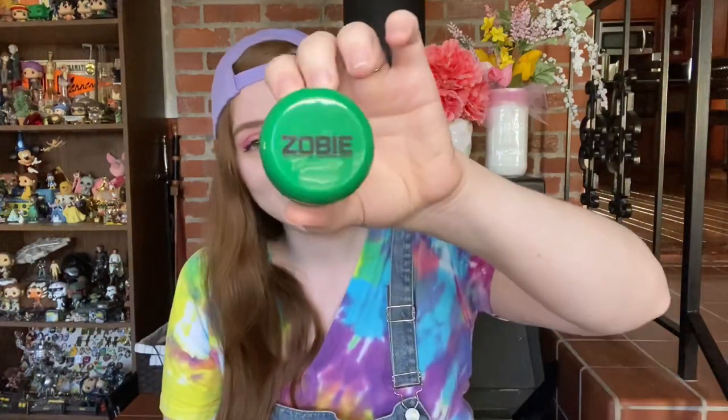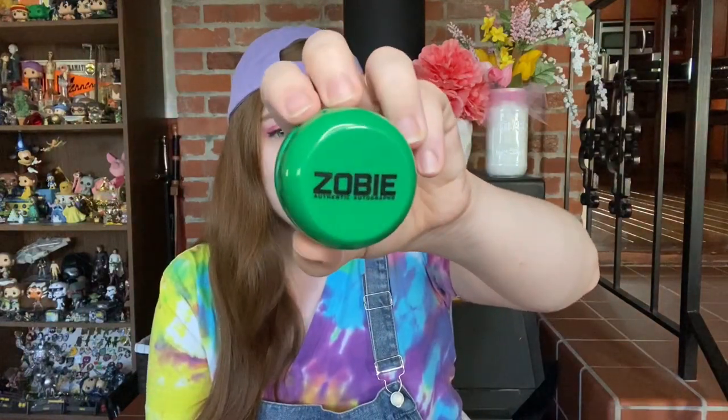This is a really cool little add-on — they did something similar last time, putting snap bracelets in last year's box. So they threw in a little 90s add-on with their logo printed on it, which is fun and really cool. I was never properly taught how to use a yo-yo; it would always just unravel and fall to the floor. But this is a fun little throw-in.